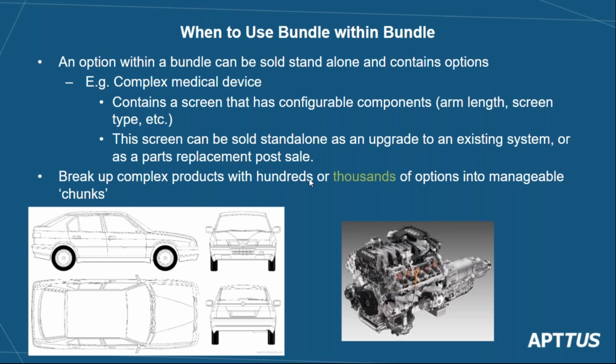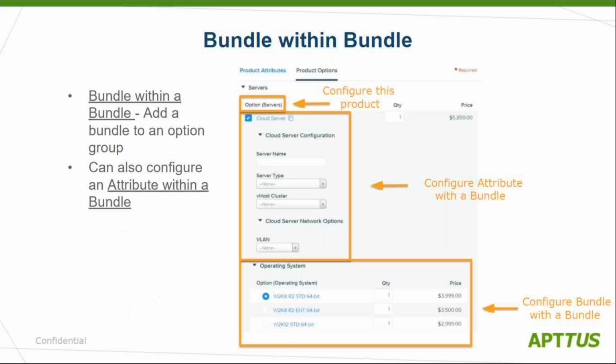So this is one example. The other can be an engine of a car. You have so many small parts associated with a car engine, like the nuts and screws, and they are all chargeable. If you want to configure all of that, you can have one bundle product and then smaller groups of products inside the bundle product to have those configured. So it is for the bundle within a bundle configuration. Any questions on bundle within a bundle?